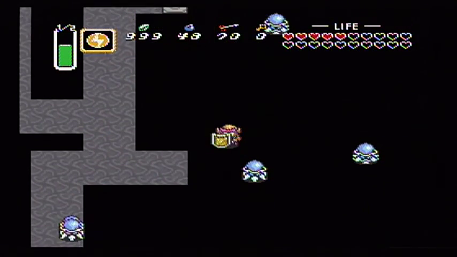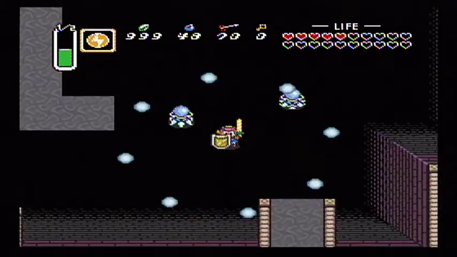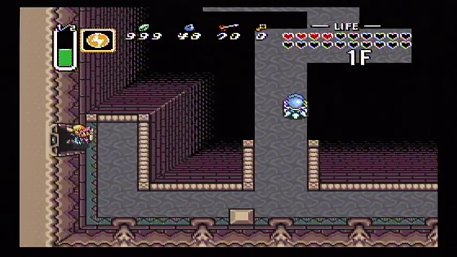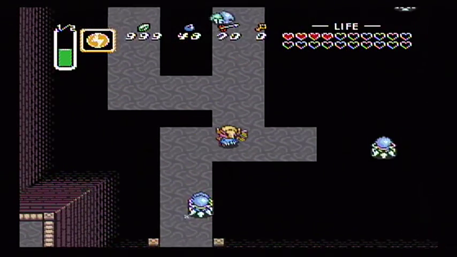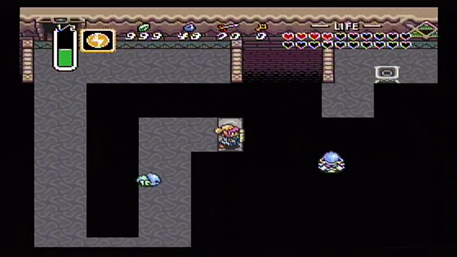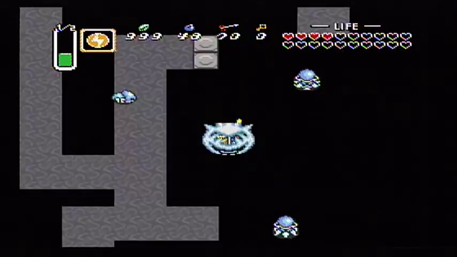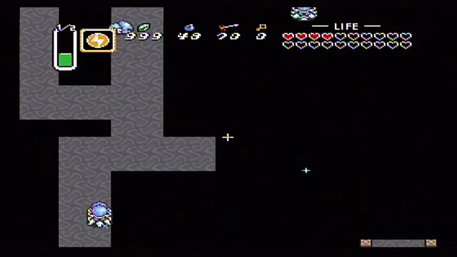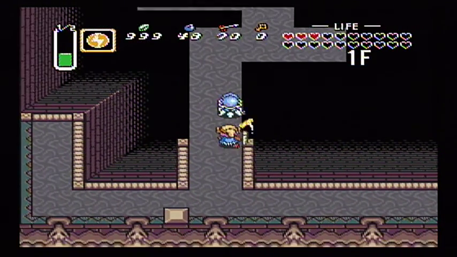An alternate method of getting through here, but a much more tedious and annoying method, is, oh my gosh, to use the Cane of Samaria and push a block around and wait for it to fall off when you're pushing it. That's really tricky too. It's not just tedious, it's difficult. Okay, I'm gonna run out of magic and health.